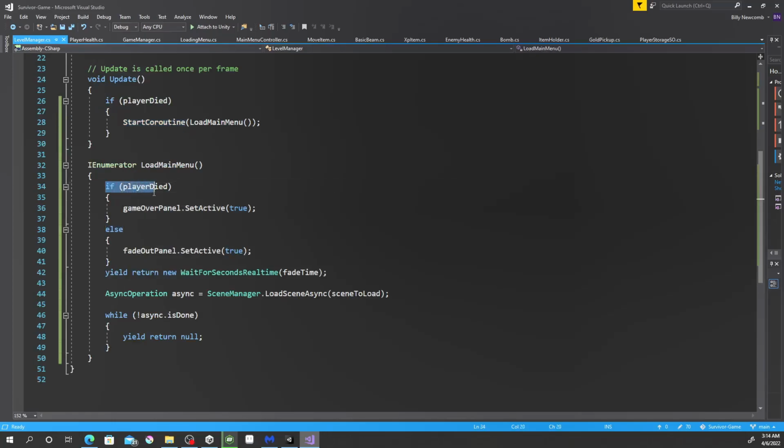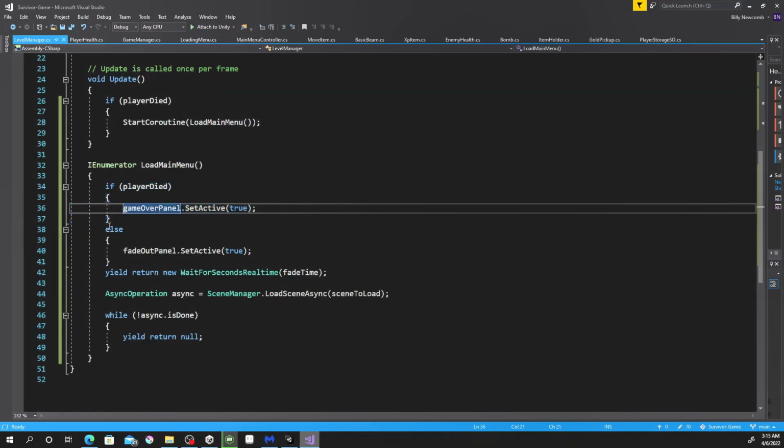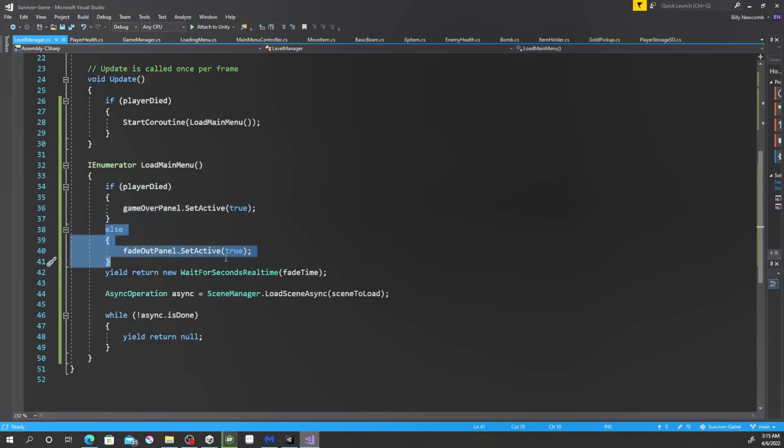I've named it load main menu because I want it to load the main menu. Like if we go to have a quit button, for example, which we'll probably have in the next video. If the player died, the game over panel dot set active equals true. Else, if the player did not die and we're exiting a different way, then fade out panel is active.